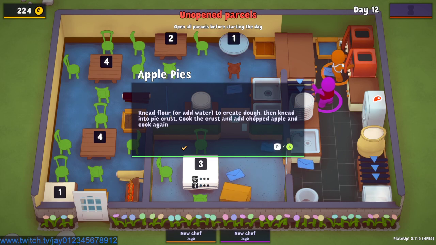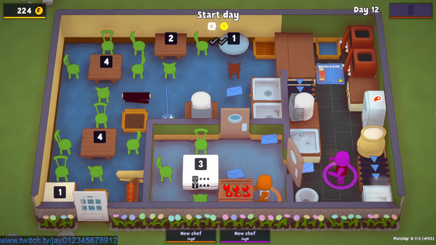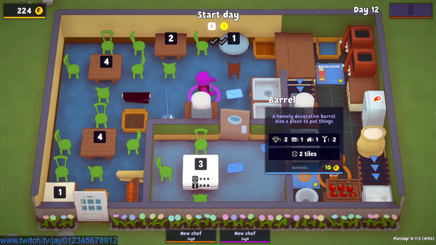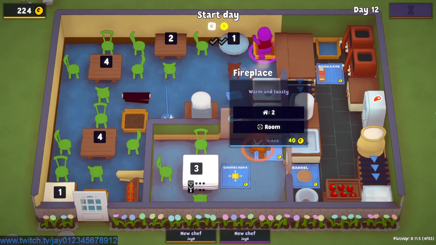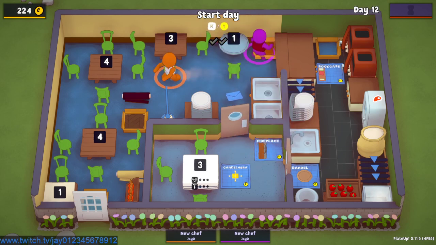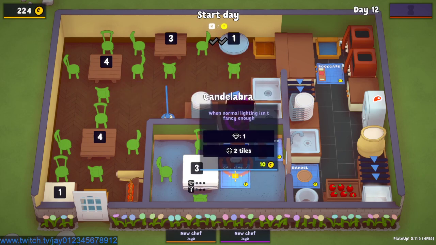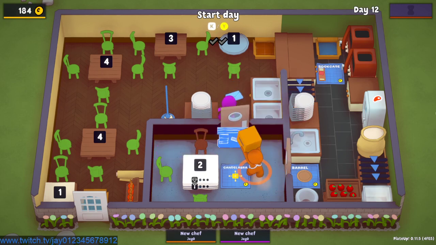Okay. These would be good to put in the freezer. Right. Chopped apple there. A barrel. Make this room nice and... Oops. I was in that room when I dropped that. Let's get a fireplace, because why not?